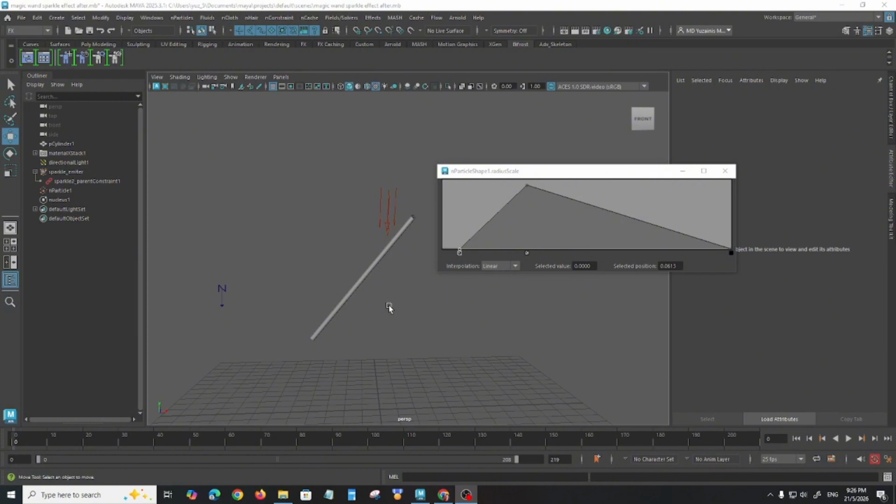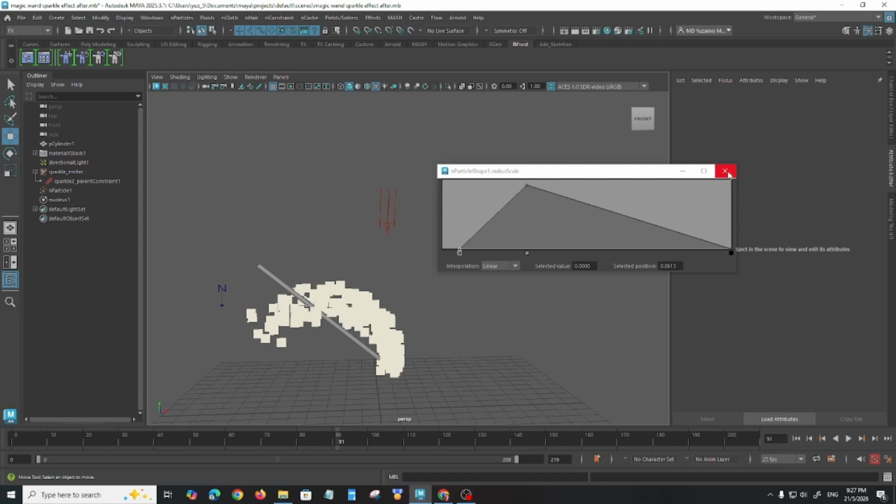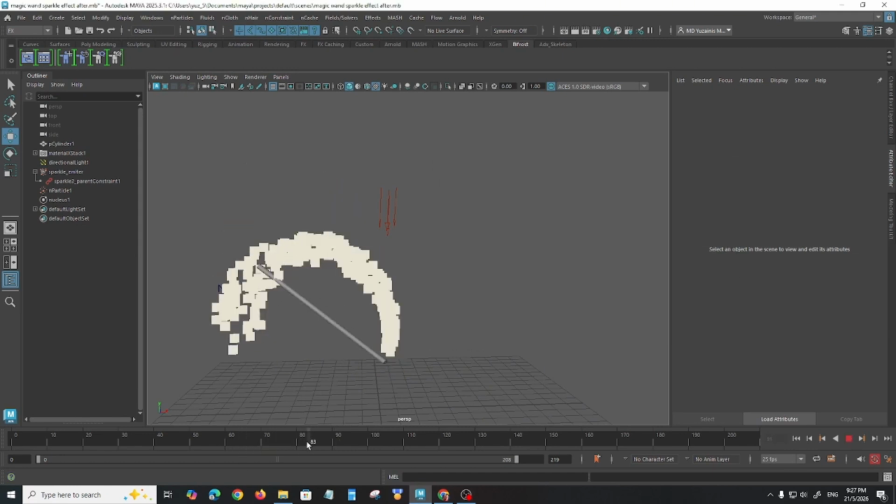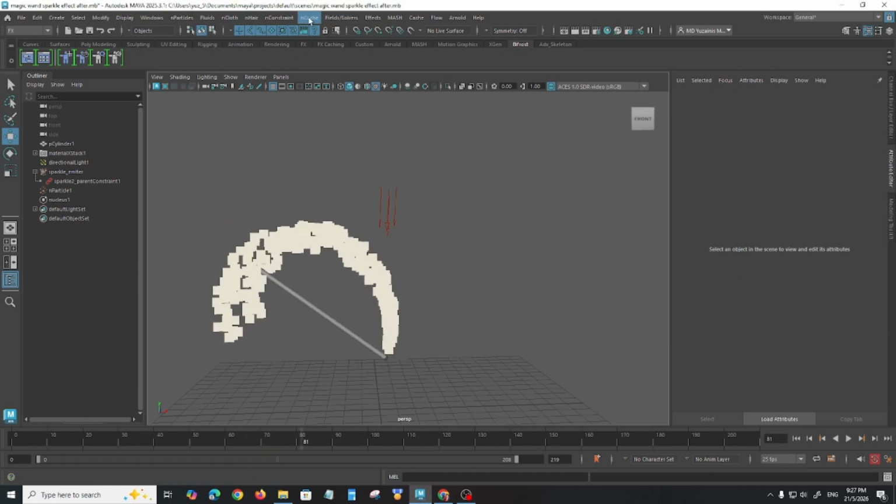Oh yeah, one thing to add on: let's say you have done the simulation and cached it, and you want to make some changes. You need to delete the cache first.